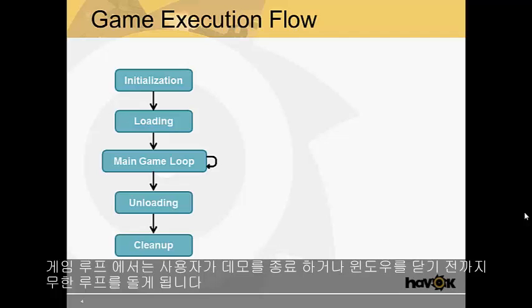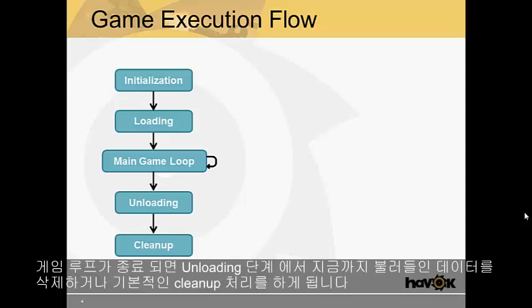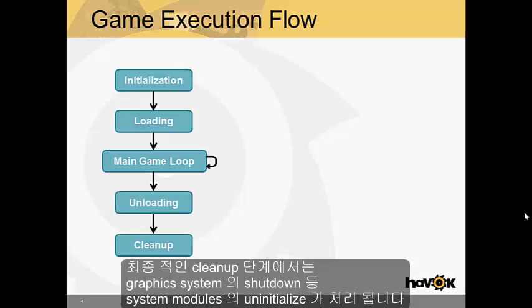That will loop indefinitely until the user says, I'm done, or they quit out of the window, or what have you. And once the game loop is finished, you go to the unloading stage, deleting any files that you may have loaded before the game loop, or just basic cleanup. And then actual cleanup would be where system modules are uninitialized, the graphics system is shut down, and so on.